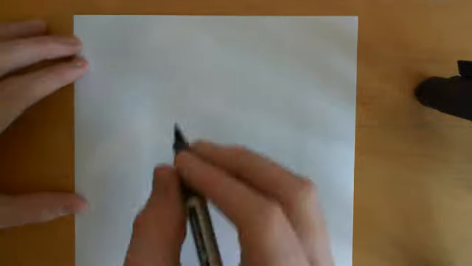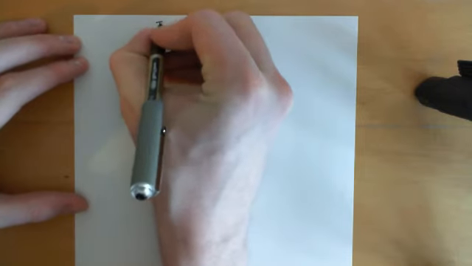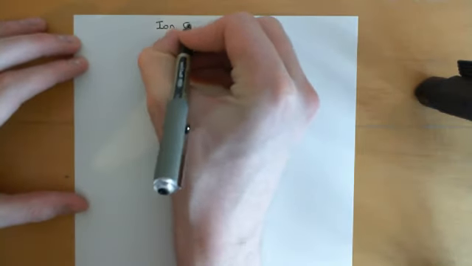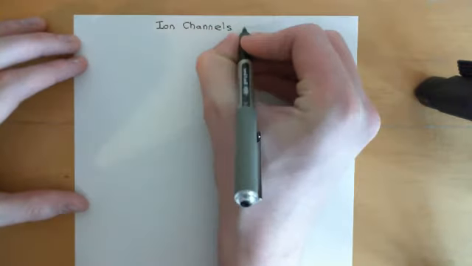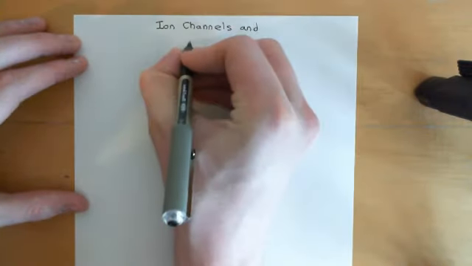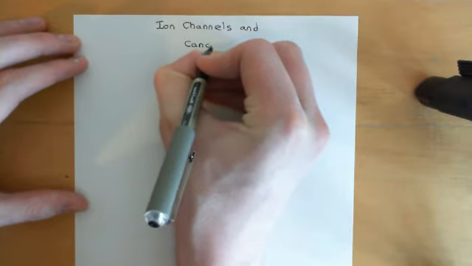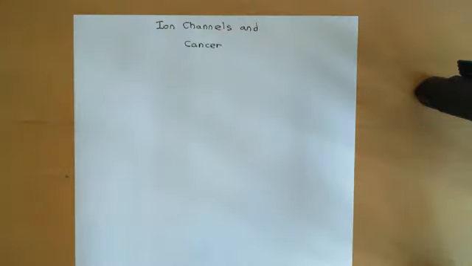In this video, what we're going to discuss is ion channels and their involvement in cancer. Let me outline the structure for this video. We're going to start off with a basic overview of the carcinogenesis process as a microevolutionary process where gradually the clone of cancer cells evolves.